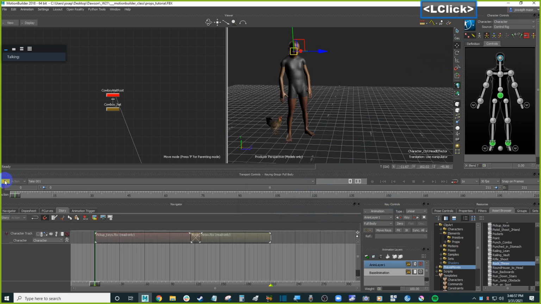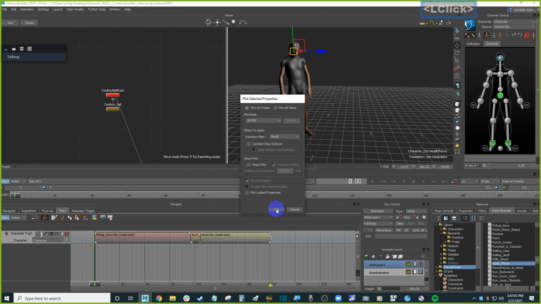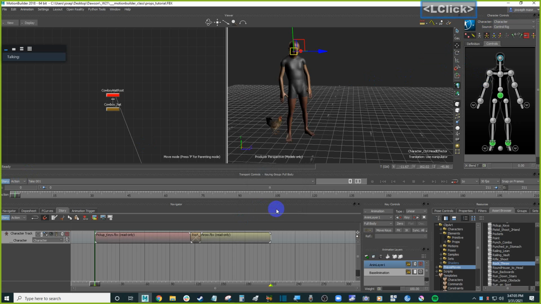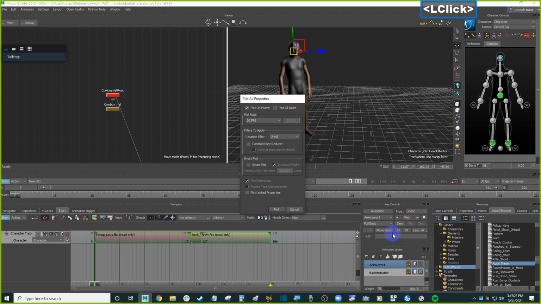I did or didn't. It didn't. Why? Okay. You know what? I'll just use key control. I don't know why, just use plot. Plot selected. Make sure you're in full body. Plot selected.